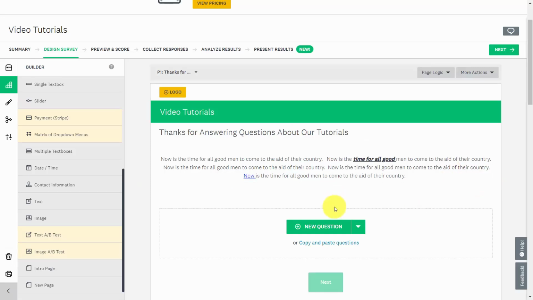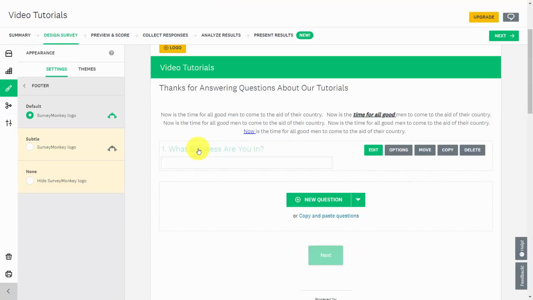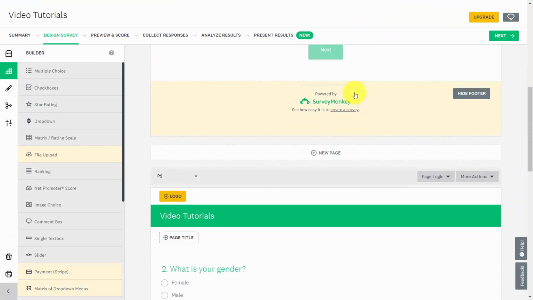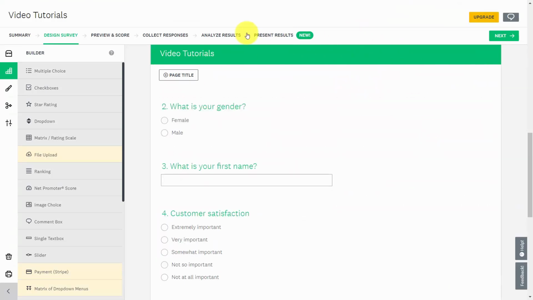We can also add in a question on that introductory page. So on the introductory page, we can introduce our survey, what our survey is going to be about, and we can even start the process by giving some introductory questions. Now if we want to move on to the other pages, all we'll need to do is scroll down, and then we'll be on our second page that we started when we were creating our survey.